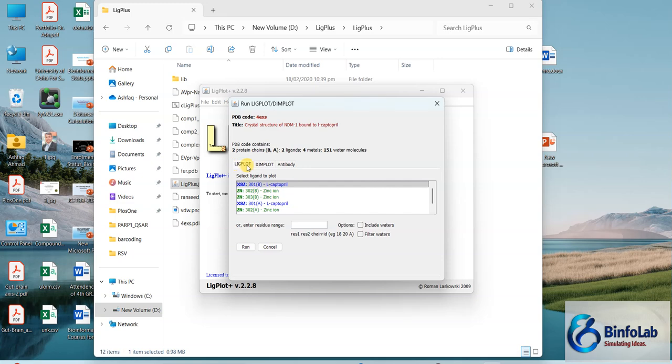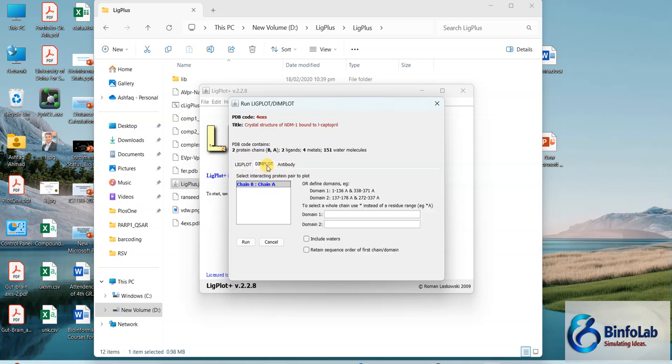It means you can plot all the interactions of a ligand present inside the protein. And DimPlot stands for dimeric plot. So it means you can plot the interaction between two protein chains, or three protein chains, or more than two protein chains. It's up to you.